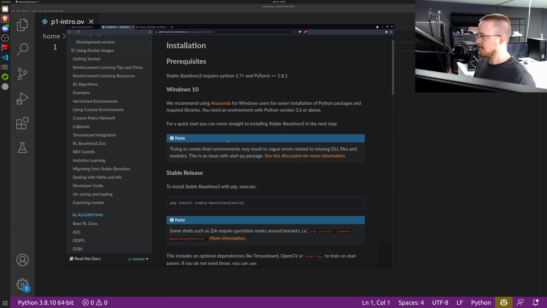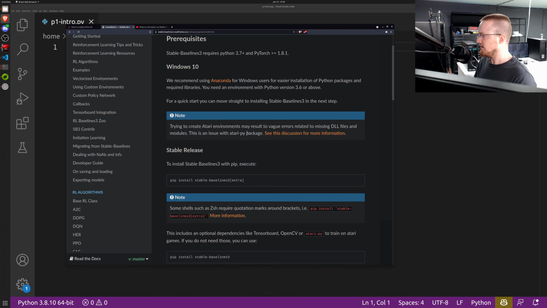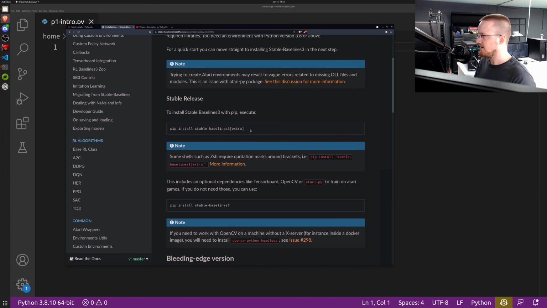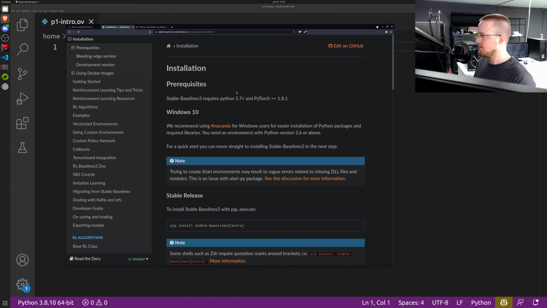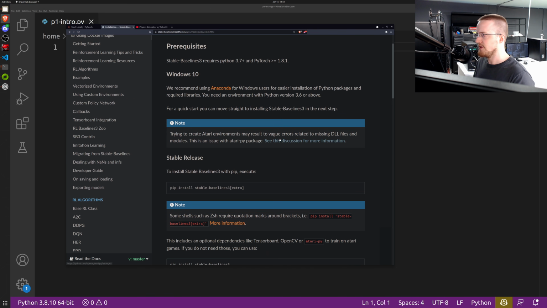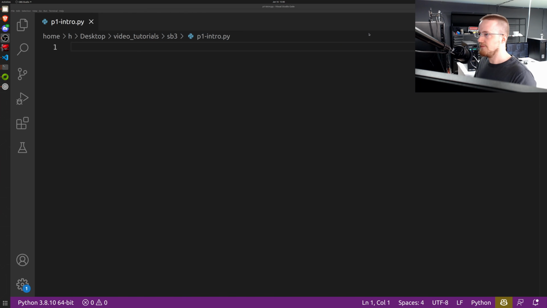We will be using OpenAI Gym as well. I believe Gym is included when you install it, but I don't see anything specific here, so you might also need to do a pip install gym, and possibly some of the extras. But I think we're just going to be using the 2D environment, so a pip install gym might be successful. If not, check the description, I'll throw something in there.